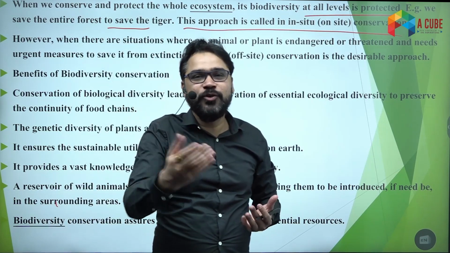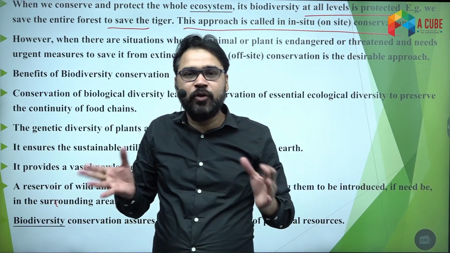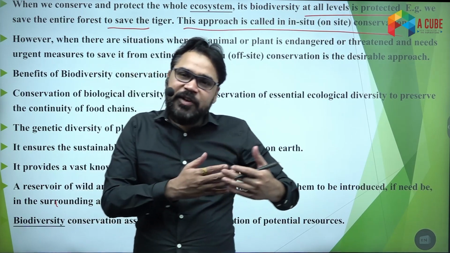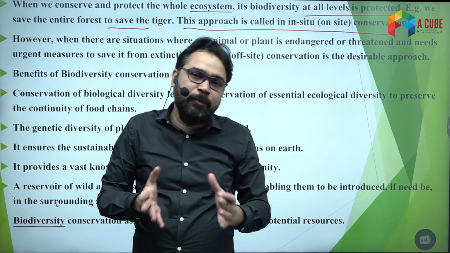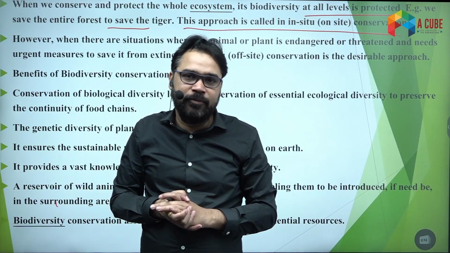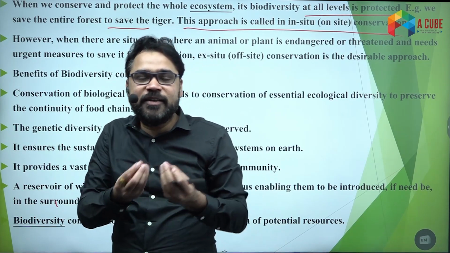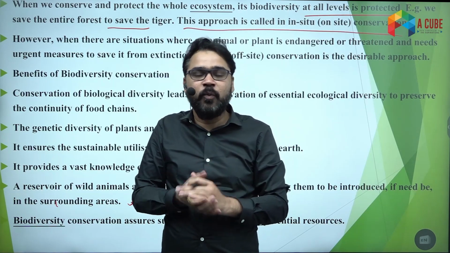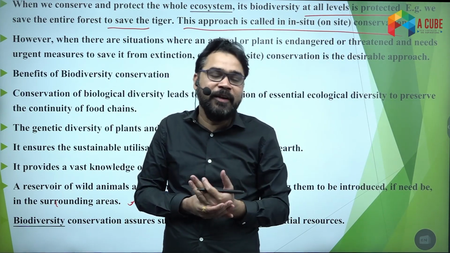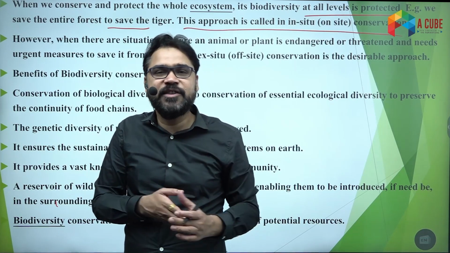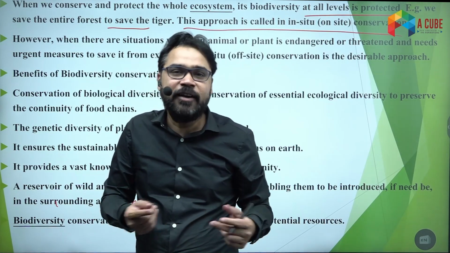Just imagine yourself. We are just focusing upon the conservation of tiger, and we are not focusing upon the rest of the forest or rest of the reserve. So what will happen? The conservation methods are being applied only for tiger, but not on other species and vegetation. At one point of time, that entire ecosystem will be completely gone. Now, tiger has to feed itself. From where exactly will he get his hunt? From where exactly can he make sure that he is feeding itself? So ultimately what will happen when the entire ecosystem is gone? Slowly and slowly we will see that the number of tigers in that particular area are dying of various reasons, primarily hunger.